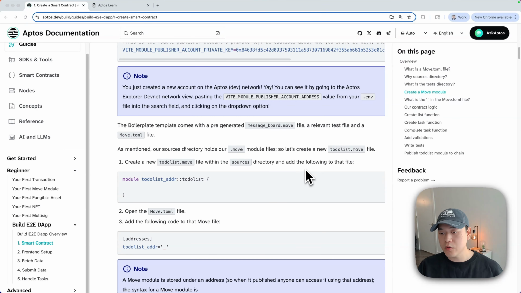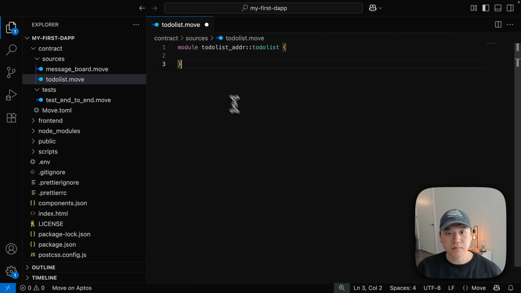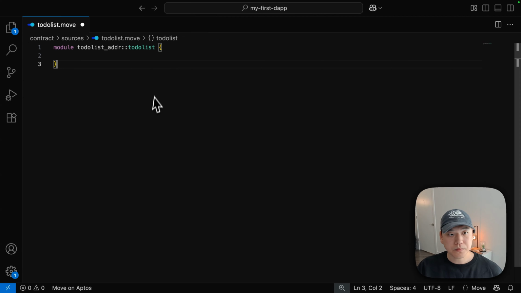Okay, so we created the to-do list.move file, and it says to add the following to that file, an empty module. Okay, so here we see that we have an empty module, right? To define your smart contract on Aptos Move, all you need to do is write the module, put in your publisher's address.